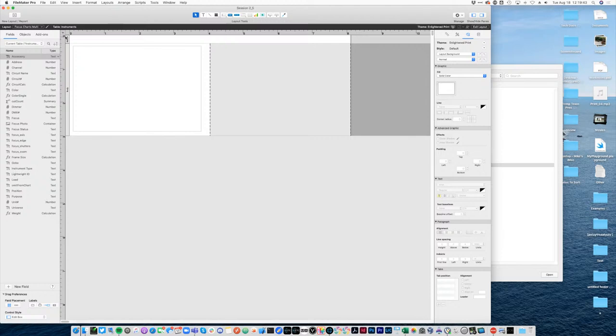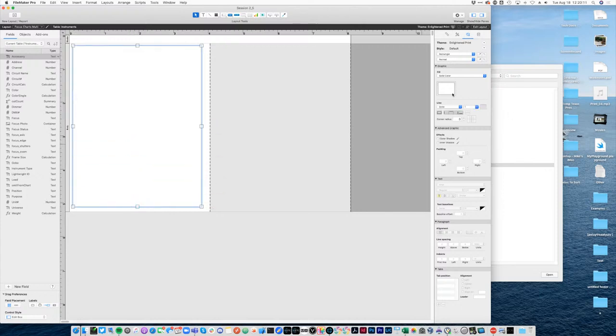I could do some math here if my rulers are turned on. If you don't have rulers on, you can go to View Rulers, or Option Shift Command R. And I could just do some math. Okay, if I've got an 8.5 by 11 sheet of paper, plus we've got a quarter inch or so for a header, let's just say we'll burn a half inch. So that's 10.5 inches. Maybe we do a 5 inch body.